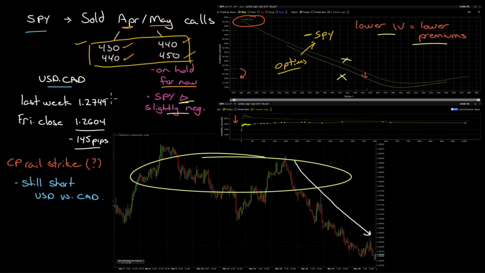And this was odd. When I said it last Friday, the Canadian USDCAD closed at 1.2749. This Friday's close was 1.2604. So the Canadian did strengthen by 145 pips. This is a market quote, not a CFA Institute quote, by the way. This is a market quote. So you read this as $1 US buys this much Canadian, 1.2749 Canadian. Now it only buys 1.26, so it's down 145 pips. So the U.S. weakened against the CAD, or the CAD strengthened against the U.S. You could say it whichever way you like.